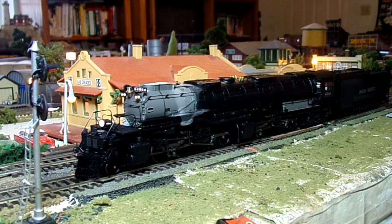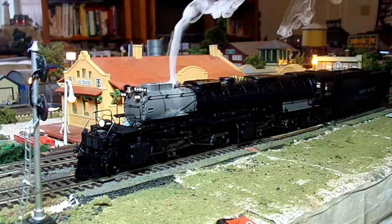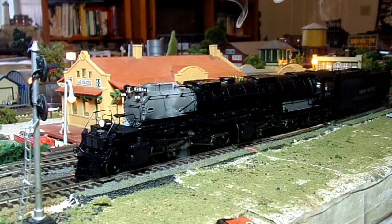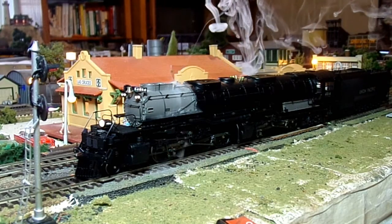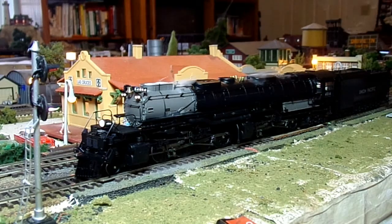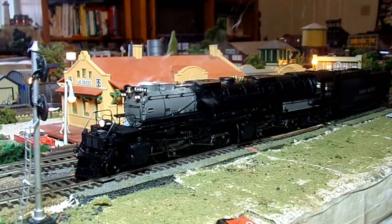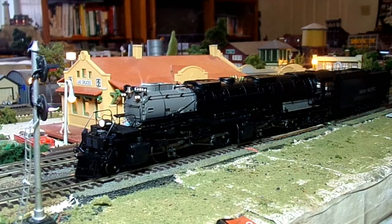Now this is the new one and it comes with an incredible feature. Before I do the whistle, I just want to let it film. Whenever you blow the whistle, smoke will come out — so smoke comes out of the whistle. Here's the whistle. Oh, that's awesome. That is awesome. It is so thick. I love it when the smoke is thick. On a lot of locomotives, the smoke is not very thick, and this is thick smoke. That's good.